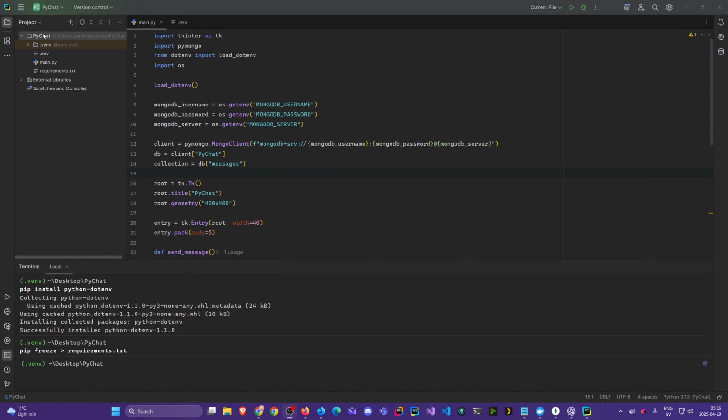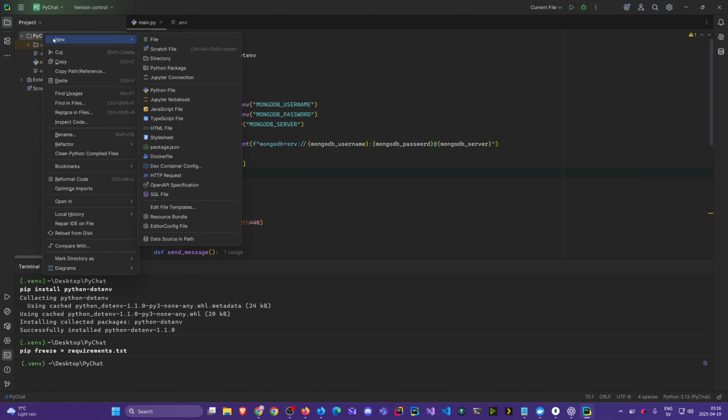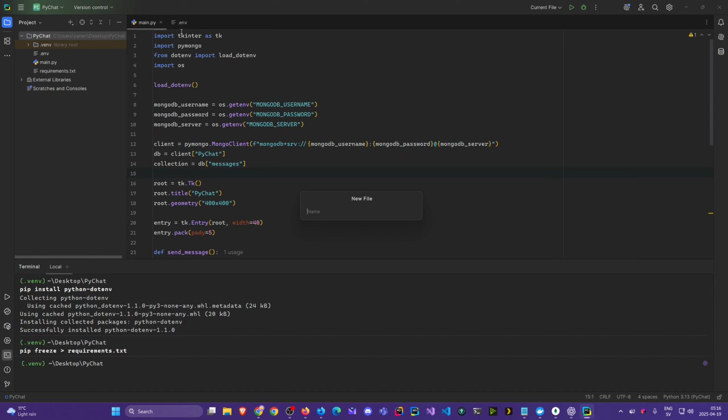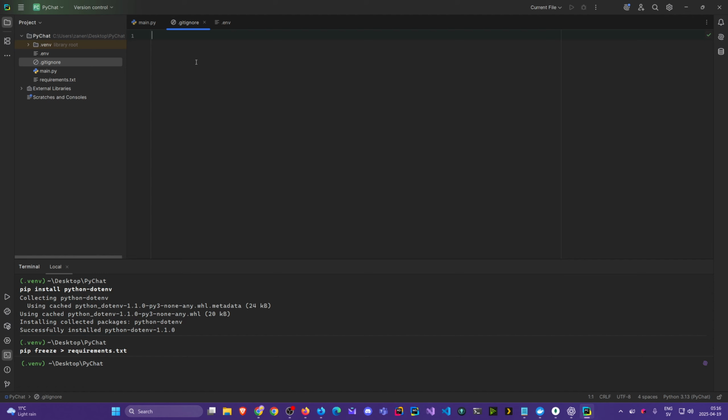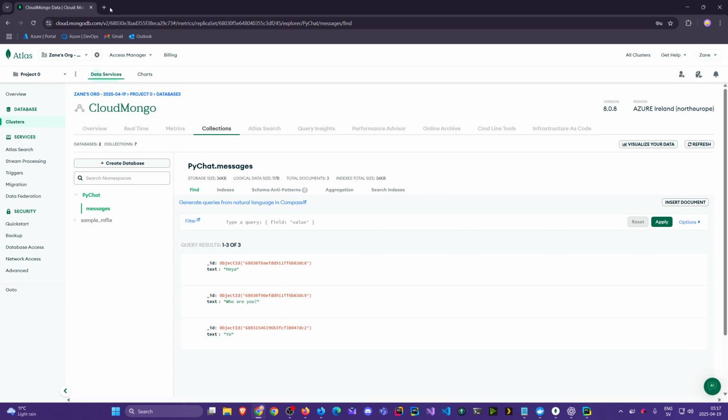But if we start, the first thing we need to do is right click here, create a new file, similar to the .env, but to this one we call .gitignore. And then you might wonder what to add here. So when you're first starting out, you might not know what kind of things to add.